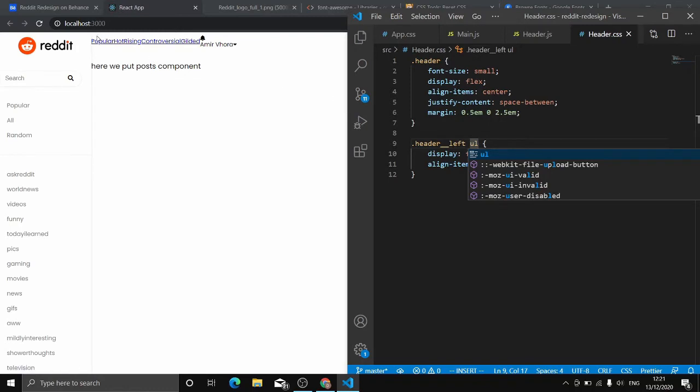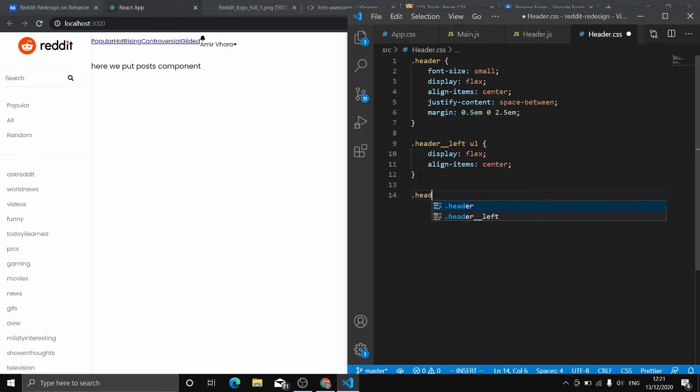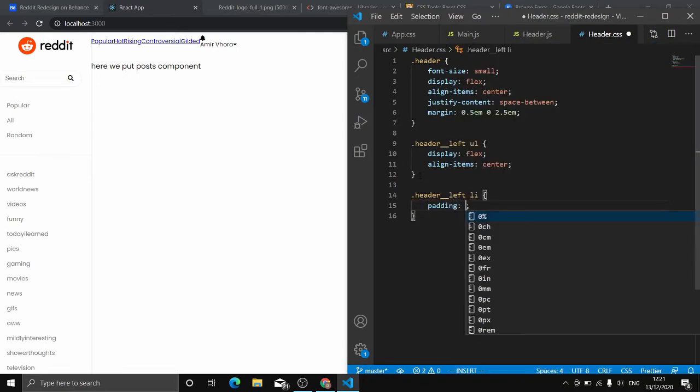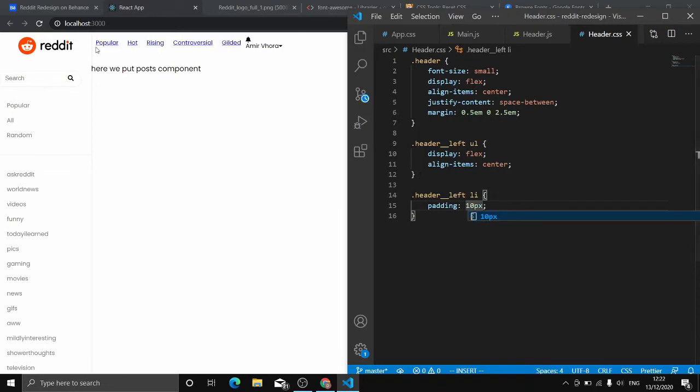Now we need a little bit of padding between each of these menu. So I'm just gonna say header left li, we need some padding. Let's just say 10 pixel maybe. Okay, looks pretty cool.